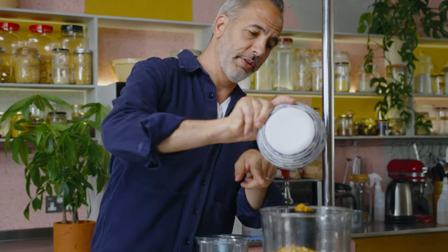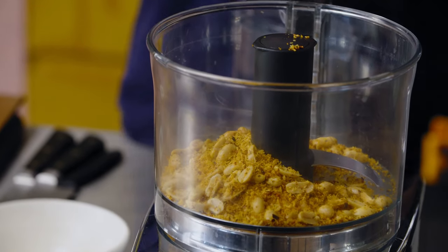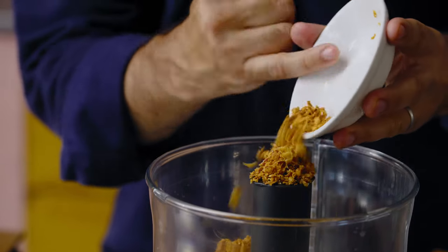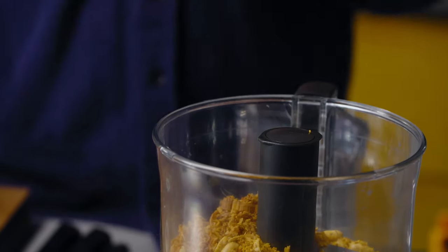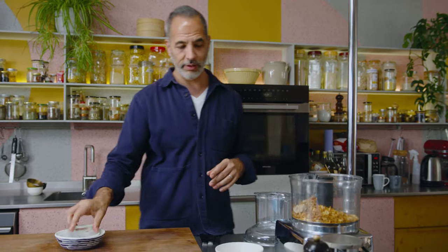While I wait for the rice to cook, I'm going to finish my crunch. This is the coconut, the roasted peanuts, and the chilies — they've cooled down now, so they go into the food processor. I'm also going to add these shop-bought fried shallots, which you can get in any Asian grocer or supermarket, and some soft brown sugar just for a bit of sweetness. I'm going to blitz that — not too much though, you want texture, not a powder. Just a few pulses should suffice.